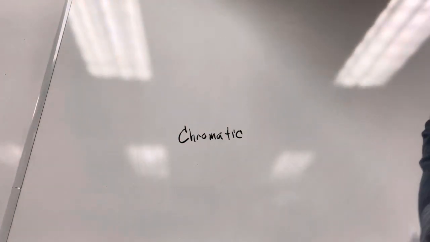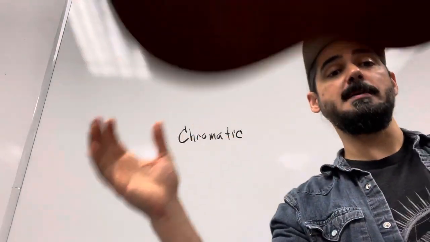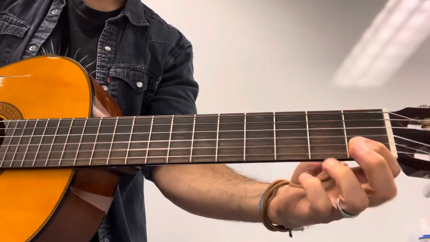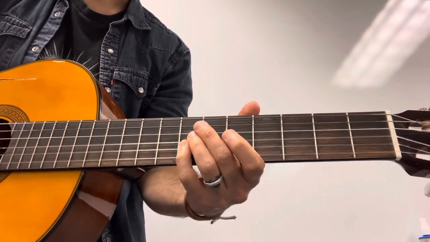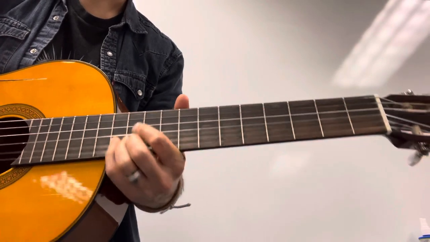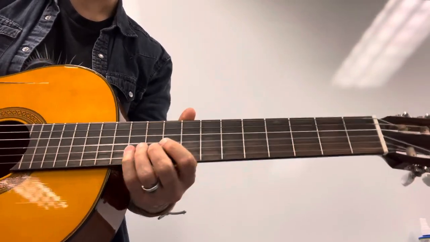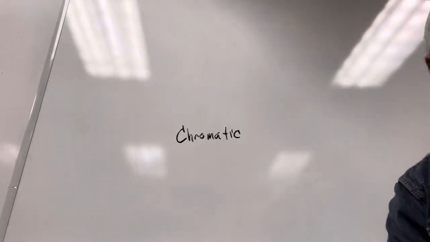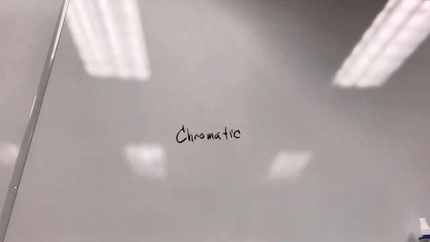So if you were thinking about it on the guitar, you could think about just moving up, playing a scale by moving up one fret at a time. We'll go to the B string because it'll make sense in a second. We'll go 1, 2, 3, 4, 5, 6, 7, 8, 9, 10, 11 to 12. And that's when we have another C note. But that is the chromatic scale, just all of the 12 notes available to us, moving up one fret at a time.